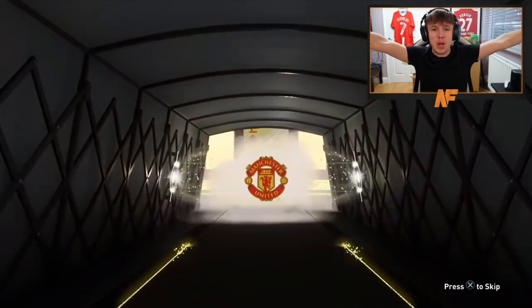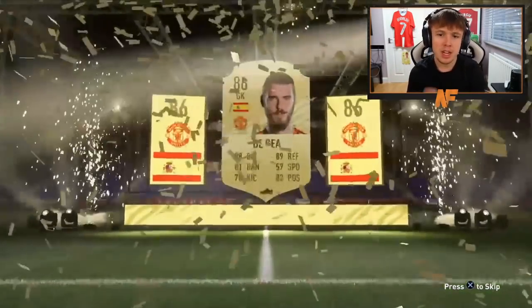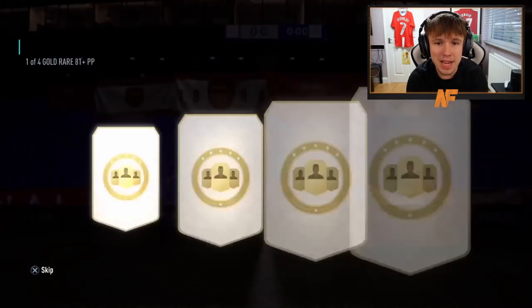Oh, David De Gea. All right, that's cool. That is just really ridiculously weird timing, though. Can he get 2 walkouts out of this pack? Can we get more walkouts in the player pick as well? Make it happen, EA. Make it happen.